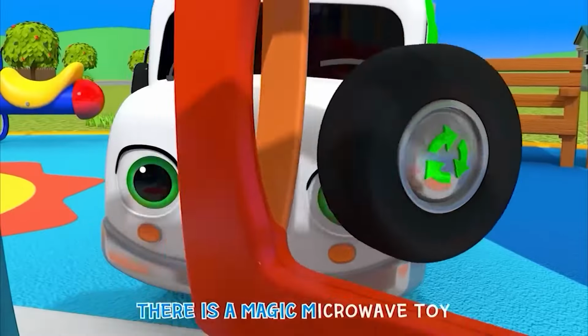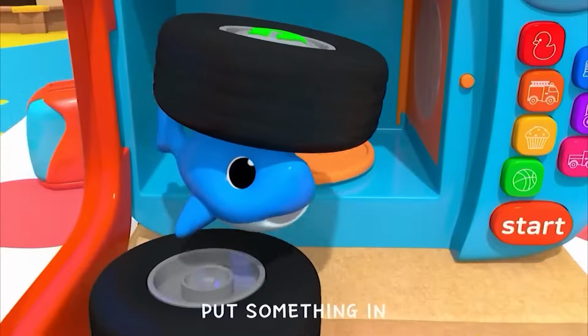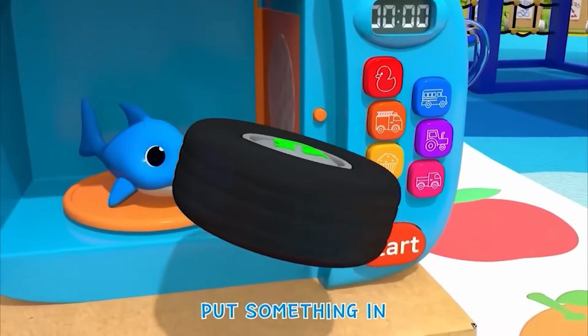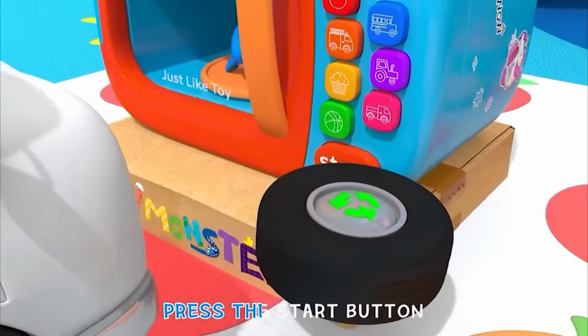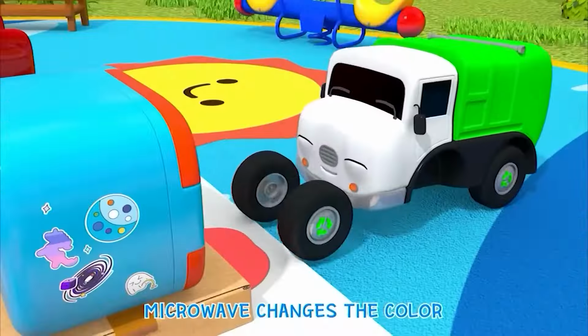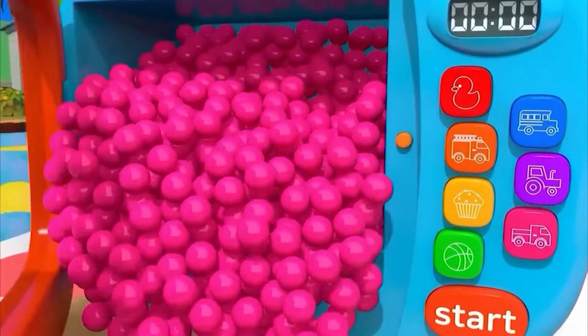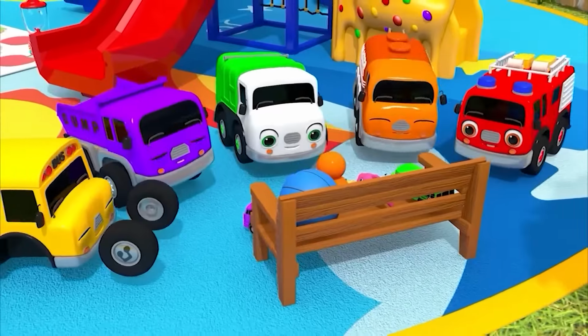There is a magic microwave toy. You can change the color of things. Put something in. Choose a color. Press the start button. Microwave changes the color. Hurry! It's pink. Yeah! Yellow!